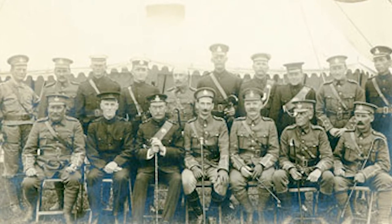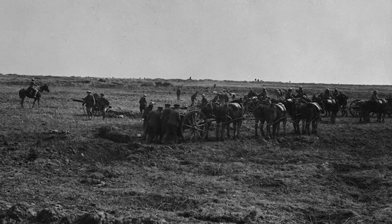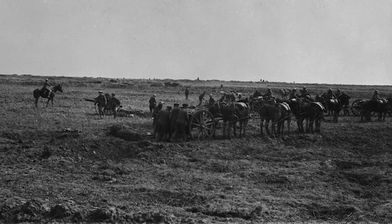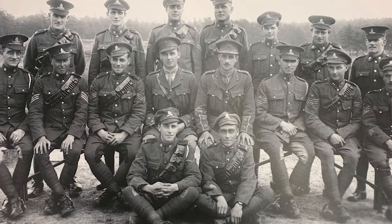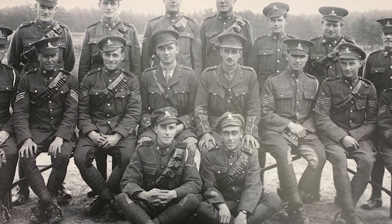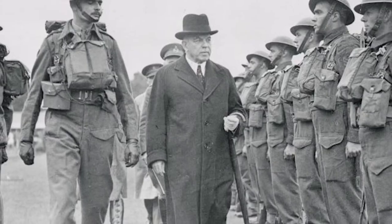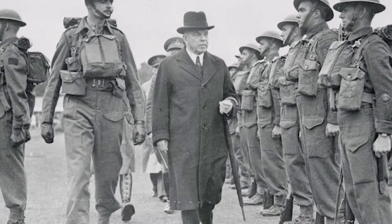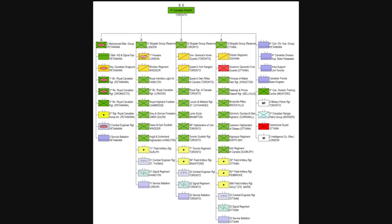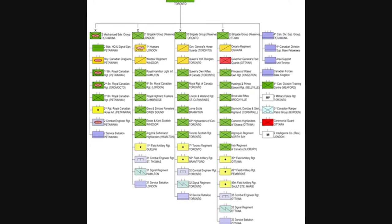Throughout the early part of the Royal Regiment's history, continuity of tradition was traditionally at the battery level. Batteries were the basic unit of artillery organizations and were then brigaded as required for training or operational purposes. Organization above battery level therefore underwent numerous changes while batteries retained specific community or geographical identity. Following the Second World War, batteries were grouped into regiments on a relatively permanent basis and continuity by regiment became the norm. During reorganizations, however, batteries were sometimes reassigned to a new regiment or given the status of independent batteries.